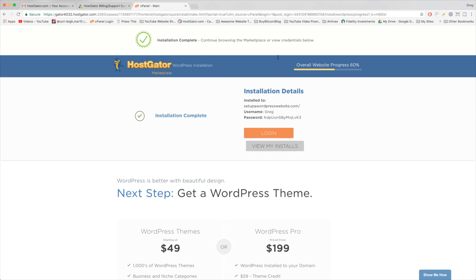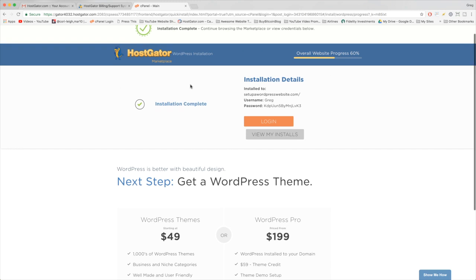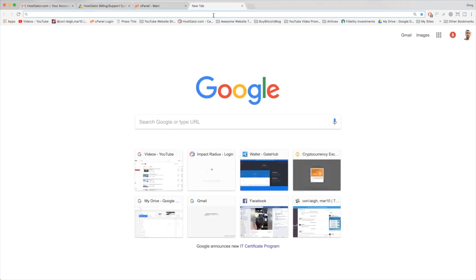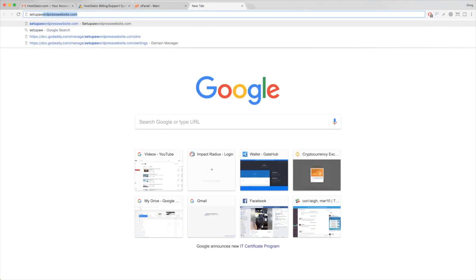Well, your best bet is to keep the screen open right now, because I know everyone likes to keep it open. It makes people feel safe. But if you close it, it's really not a big deal. So keep it open, and what you want to do is just visit in a new tab. That part's important. Your domain name that you install WordPress on. So mine is setupawordpresswebsite.com. I'm not using that Greg Narayan website's one right now.